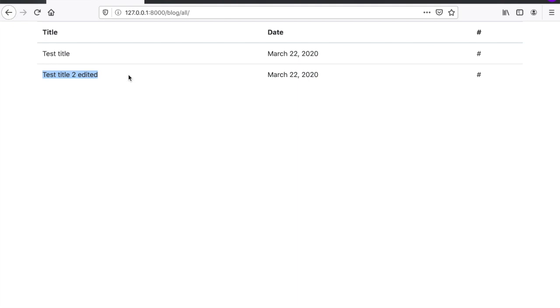So let's first start with the create function. For that also we will create one view function in the views.py file, and then create the corresponding HTML file, template file I should say, and then we will make an entry in the urls.py file. And one important thing that I want to highlight here is that during this process we will create one model form which will be mapping all the operations with the blog model. So I'll show you how we would do that.